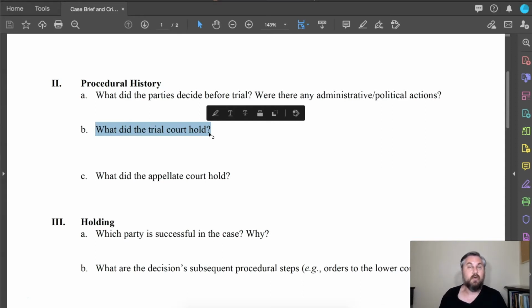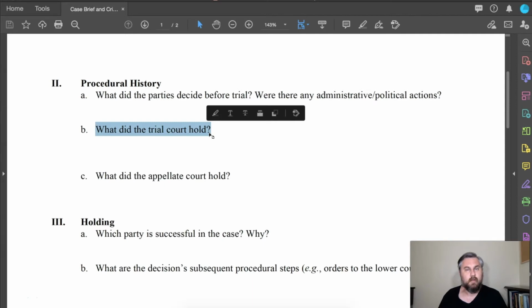What did the trial court judge think when it came to the matters of law? Did the trial court judge cite the law correctly? And what did the jury return in terms of a verdict? Were there any things that happened after trial, like post-trial motions or new evidence that was brought in? Was there an overturn of the verdict, and did they go back and restart the trial? All of those things are perfectly possible.